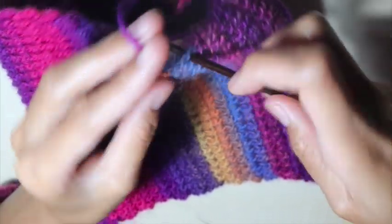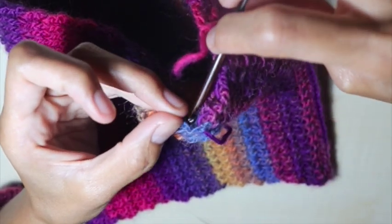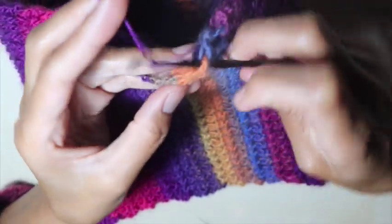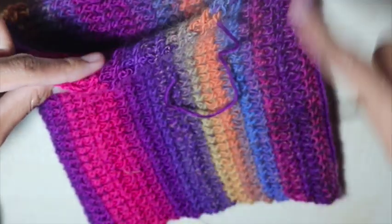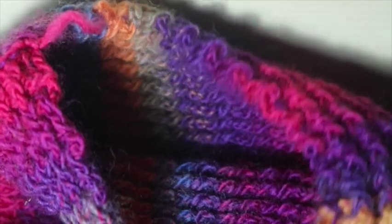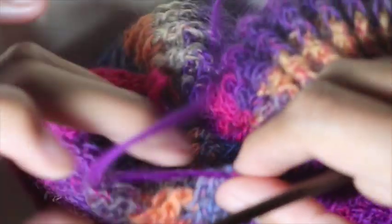Then here, grab that yarn and pull. Go to the next, grab that yarn and pull, go to the next, grab that yarn and pull. So go ahead and do that all the way around. Here I am in my last tip, so I will just pull that together. And then I have more of this now. And continue.